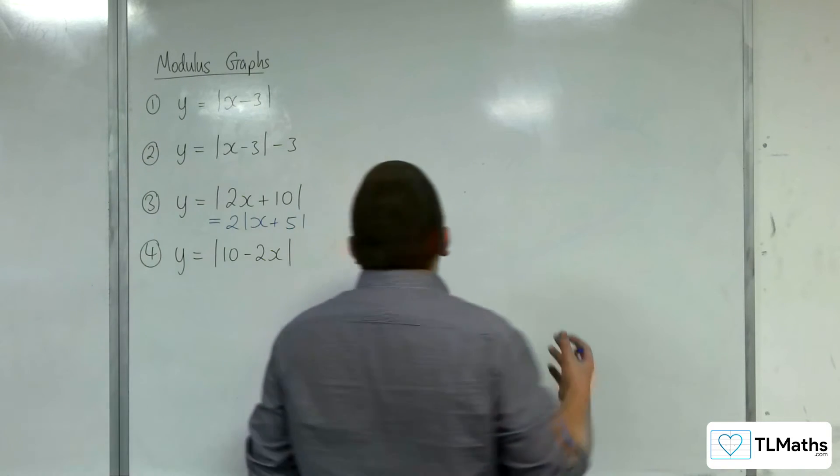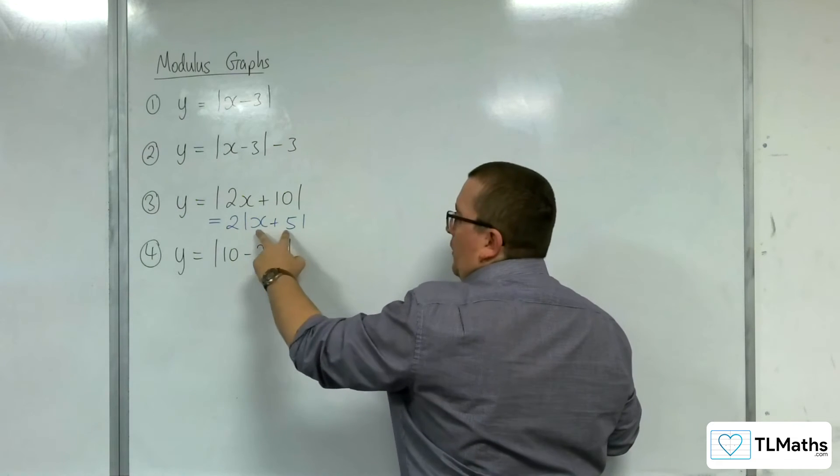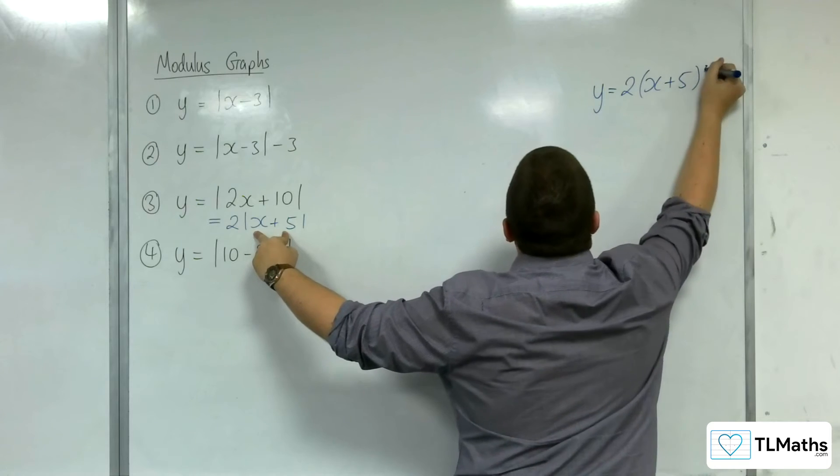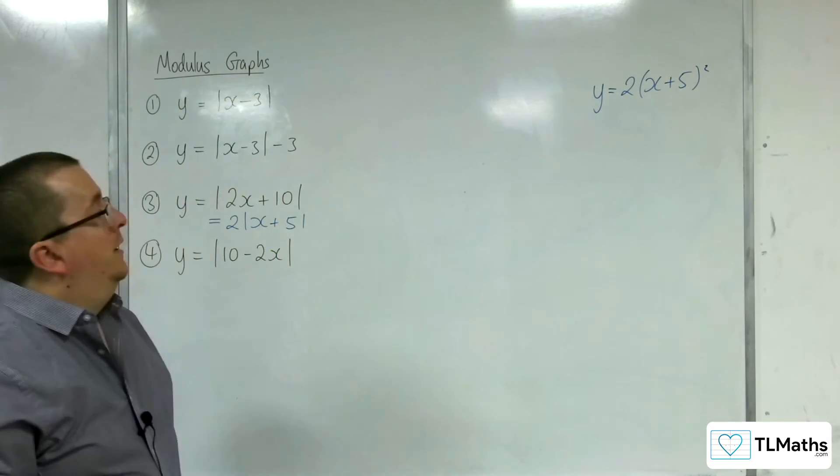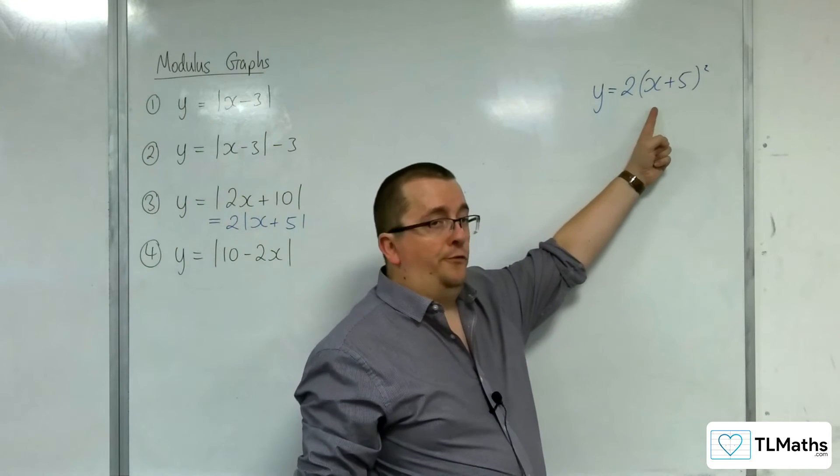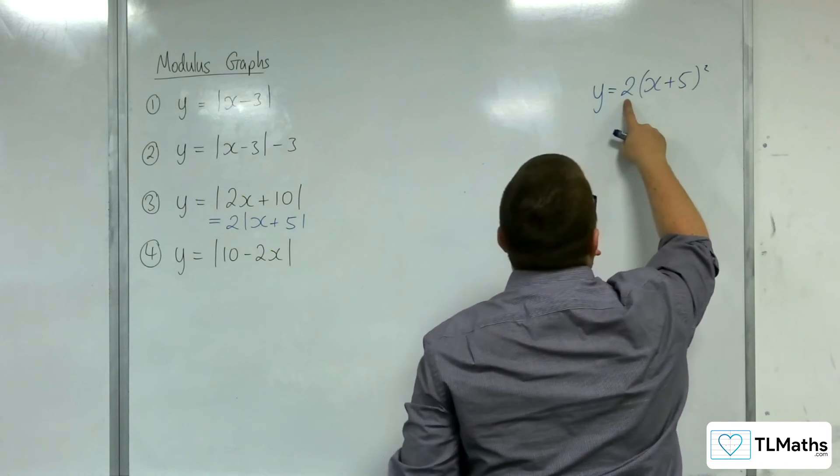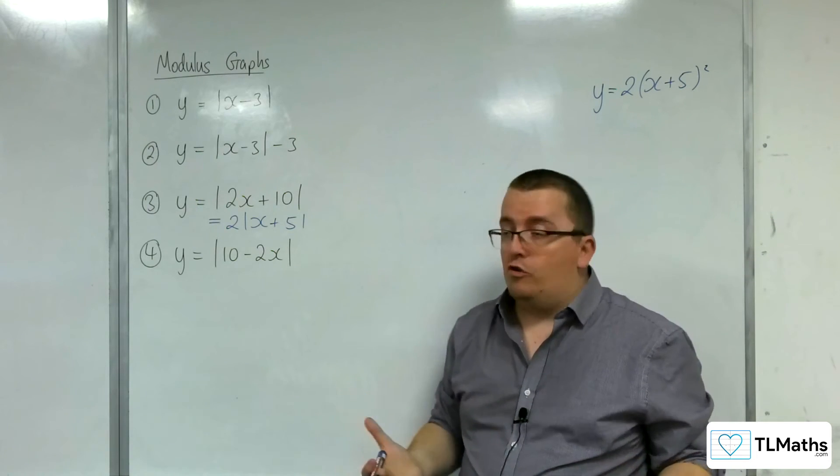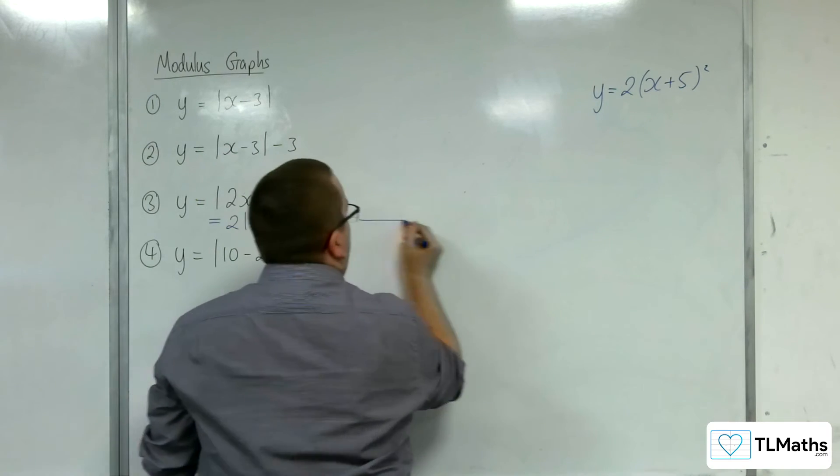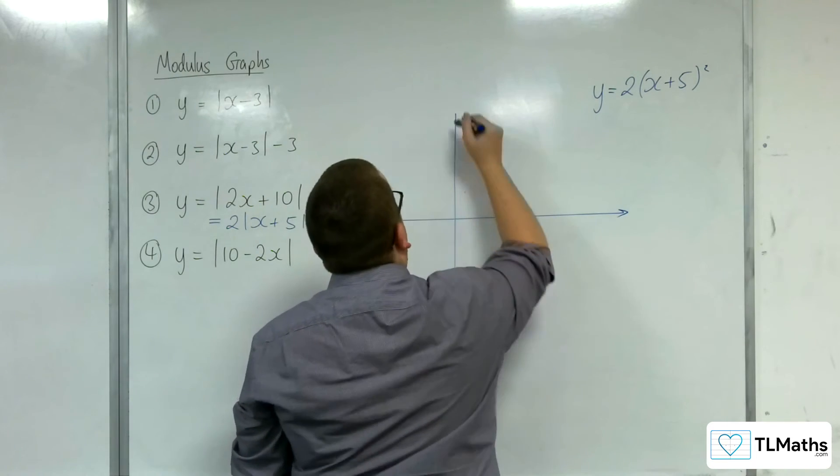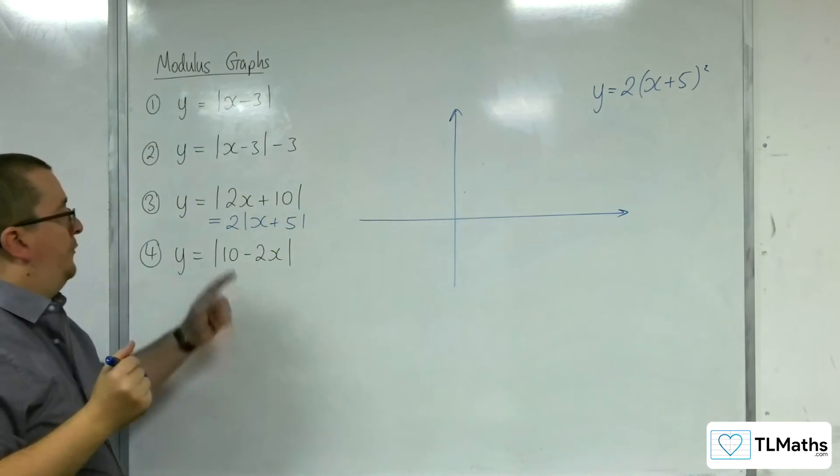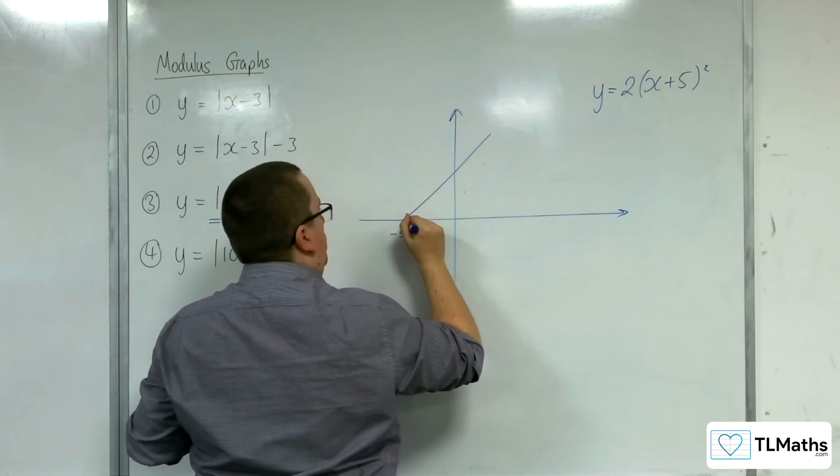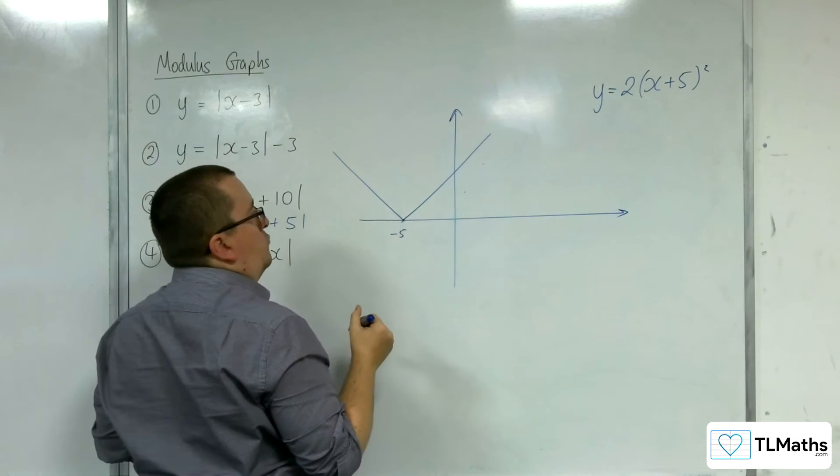So, if I had y equals 2(x + 5)², so this was a parabola that I was required to sketch, I'd be able to identify the vertex at (-5, 0). That 2 doesn't make any difference. So it's -5, and there's this plus 0 on the end that I'm kind of ignoring. So (-5, 0) would put me here. So this is what my graph should look like.